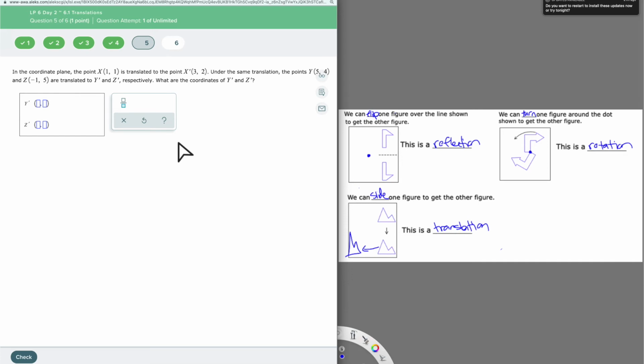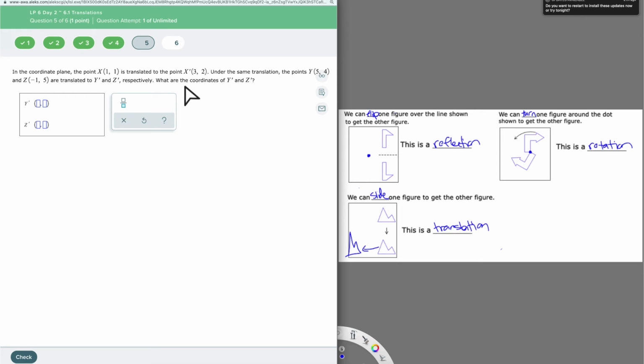So in the coordinate plane, we have x, which is 1, 1, is translated to the point x prime. So that's what we call that. So it's kind of the original figure and the final figure, and we just do this little mark here. So this is the pre-image and this is the final image.